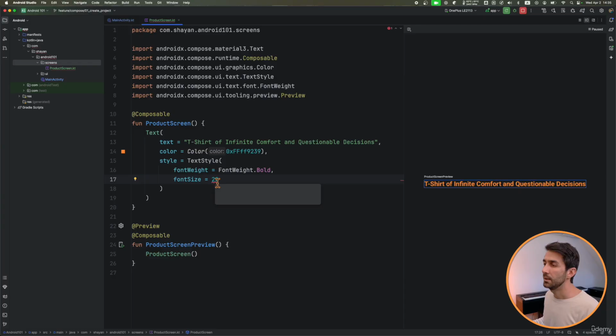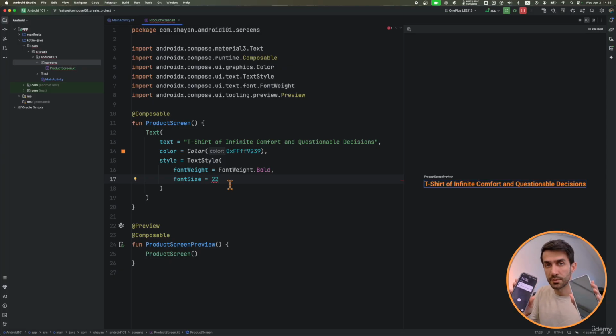And as we see, we cannot just pass an integer. This is where one of the big challenges of Android apps in general comes to the game. So there are so many different Android devices. They have many different screen sizes, and even the ones which have almost the same screen size, they might have different screen pixel density. So that means one of them can have more pixels in the same square inch. If we just say my font size, I want it to be 22, in the screen that has more pixels, it will look smaller. And the screen that has less pixels, the font will look bigger.